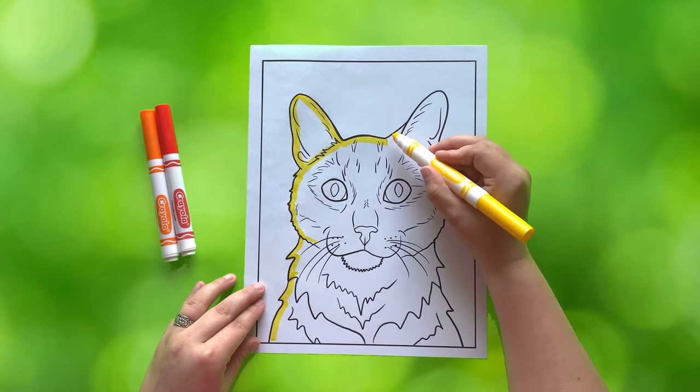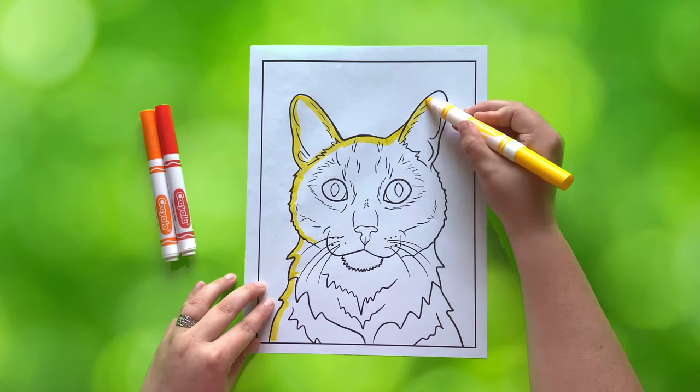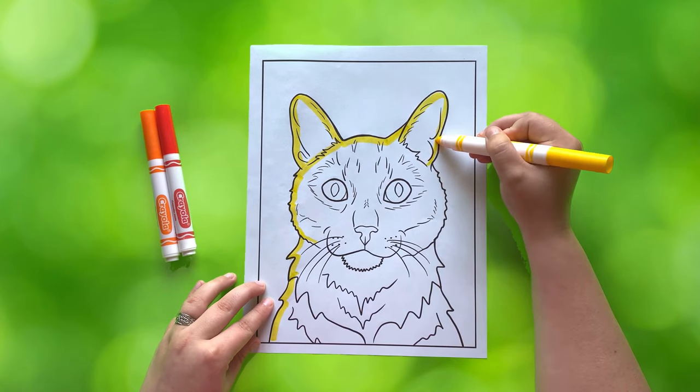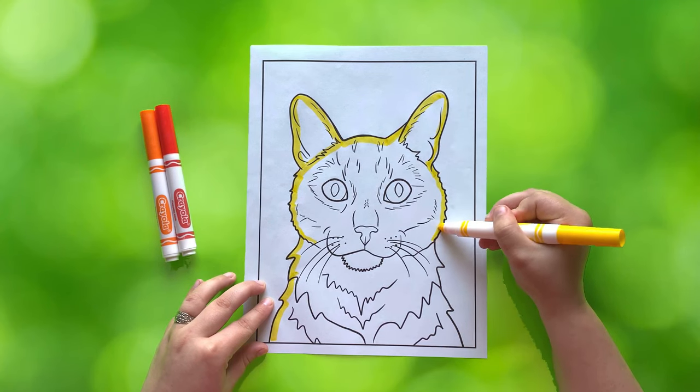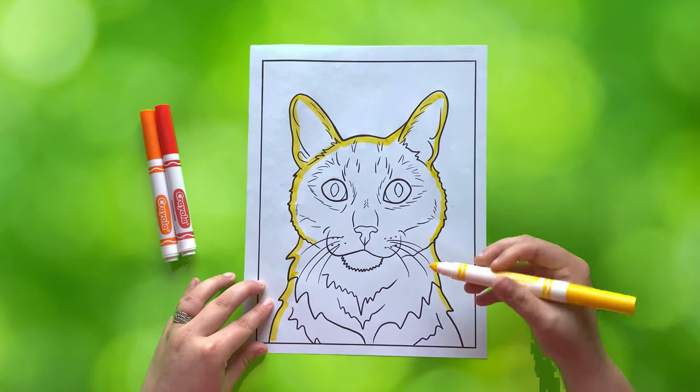The first thing I'm gonna do is I'm going to color in all the fur yellow, and then later on, I plan on going in with some of the orange and the red to add some details here and there, and also use those colors for the eyes and the nose.